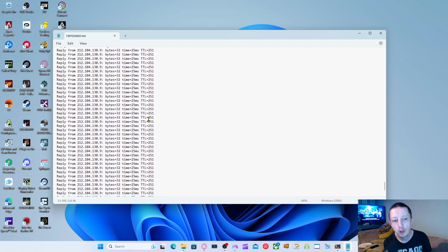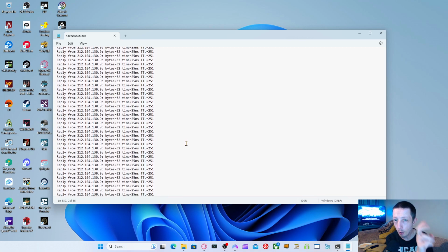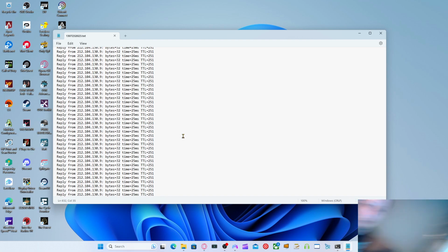But in general, as you're going through it, it's not too bad on there. But as you can see, there was a 125. Generally what you want to do is make sure that the minimum, the average and the maximum are all the same or as close to each other as possible. So you want them around 24, 25 to have a perfect connection. If I have my Neduma connected, then it would be a little bit different, just obviously to prove.